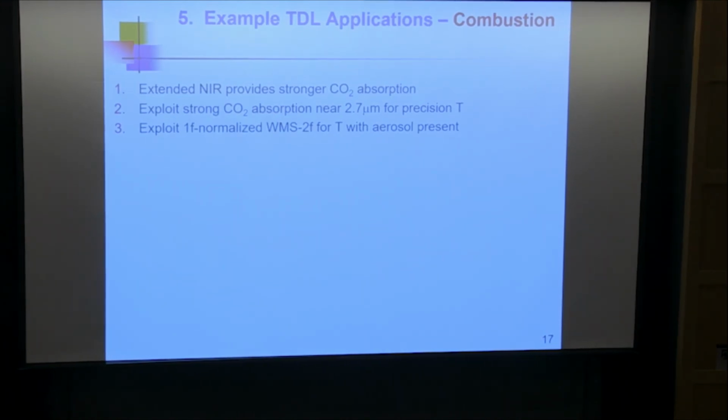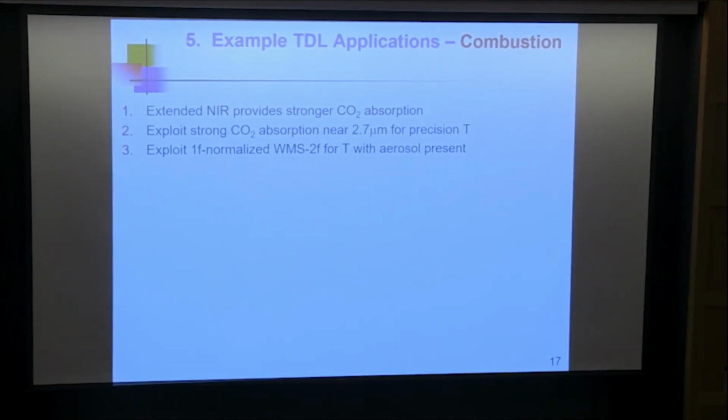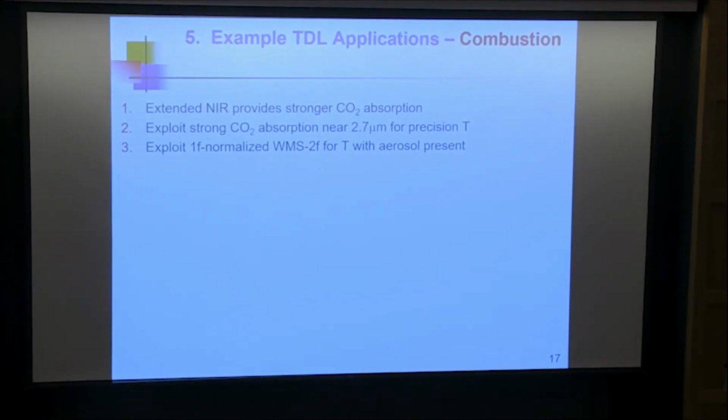Okay, I'm going to show you some example applications. Remember, we started in the near infrared. We gradually worked into the mid-infrared, which is much stronger. And the reason is that the mid-infrared has stronger transitions. So you do HCN at 4-something rather than 2-something, which would be the first overtone.